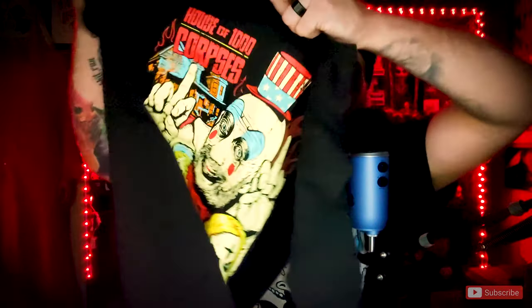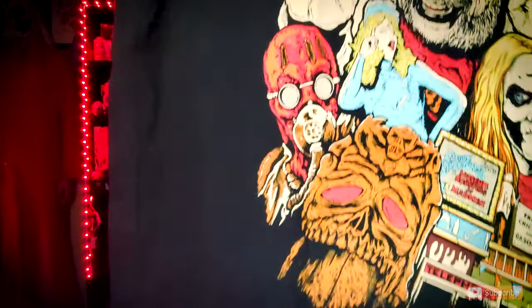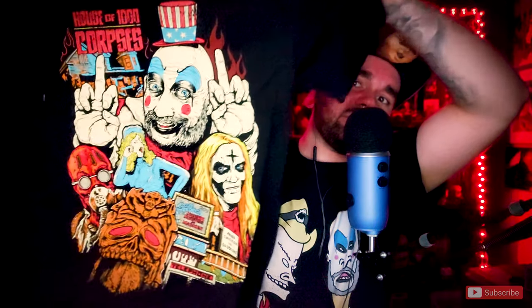The first thing we got is — let's see — this is House of 1000 Corpses. This is a really, really cool t-shirt design, I thought. I kind of wanted to just grab it because of how cool it looks. Can you see that there? You got Captain Spaulding up there flipping the bird, we got Baby, we got Otis. We got the Firefly House, the Museum of Monsters and Mad Men. And we have the Professor down here, which you don't really see him on all that much because he's not that huge of a character. So I just thought this was a really cool design. I'm excited to try it on. What do you think? Pretty cool shirt. It looks really neat being worn.